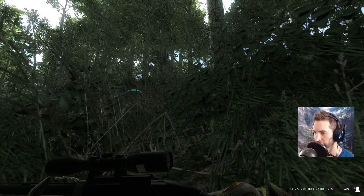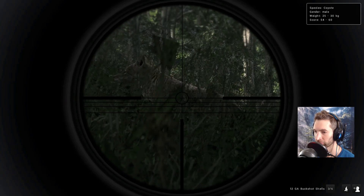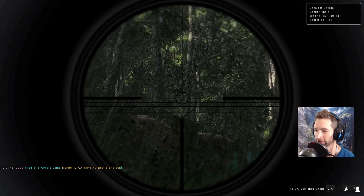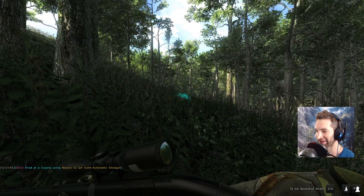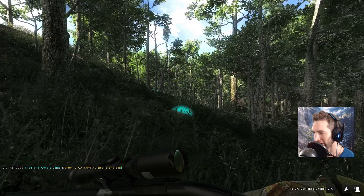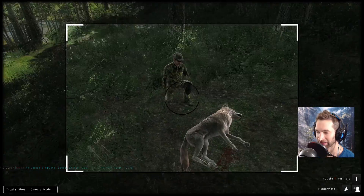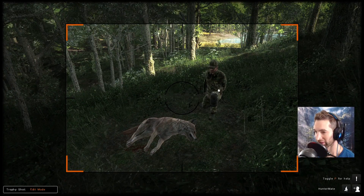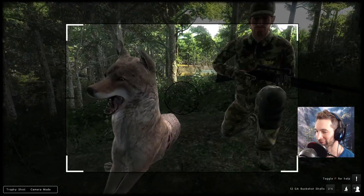I think I hear one — there it is — we got him! That was a giant, that was a giant coyote. 54 on the minimum estimate and we ended up getting a score of — oh my god — 58.8. Stomach, liver, right lung, spine, left lung, intestine — what didn't we hit? That is an absolute giant. I think that actually might be leaderboards. It's for sure going to be like my second biggest coyote ever and we took him down 20 yards away with the buckshot.